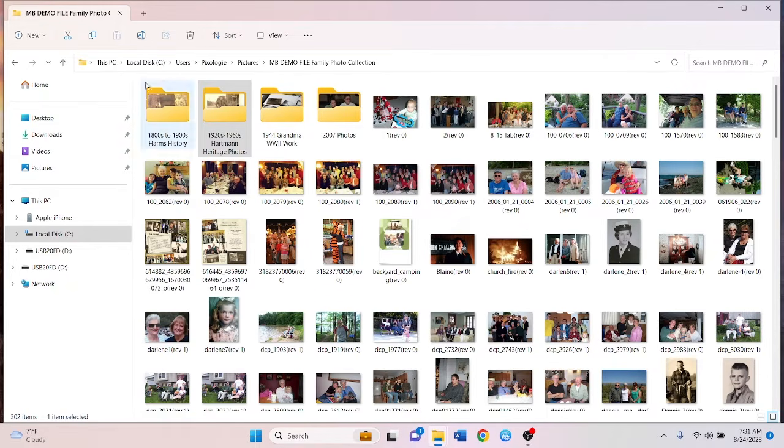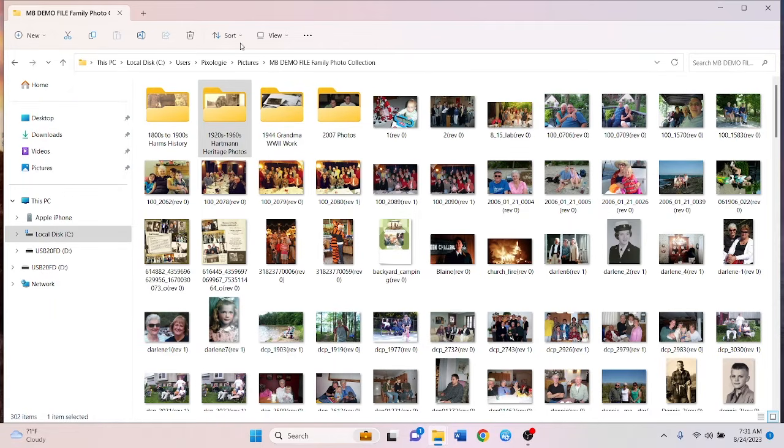Occasionally, people have pictures being saved in their user folder as well as a OneDrive folder, which might show up in your navigation pane. And keeping track of which folder you're in really helps you figure out and untangle some of the duplicate photos you might have on your computer.